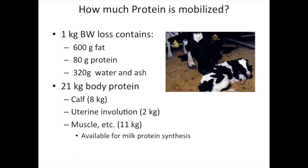You say, well, why isn't it just all fat? Why don't they need the protein, they don't want to mobilize that. That's not the way it works. If you ever go on a diet, one of the very common things that you'll see, in fact, it's very normal, if you go on a diet and reduce calorie intake and you start losing weight, everybody thinks that, oh, I'm just losing the fat. No, you're not. You're probably losing about that same proportion, about 600 grams of fat, and you're also going to lose some muscle mass.